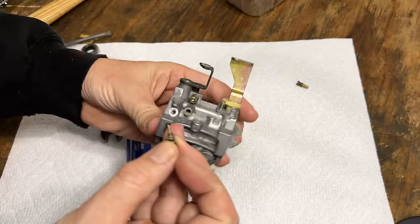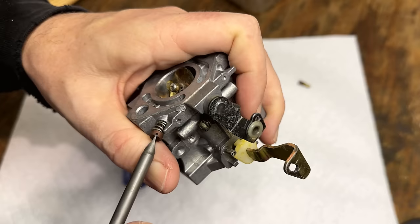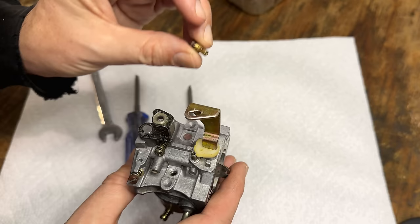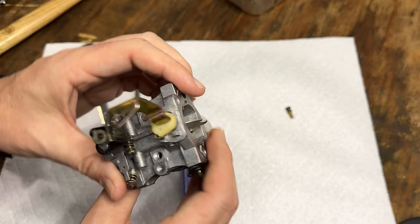So we'll just turn this in until it lightly seats, which is right there. Then we'll turn it out one and a quarter. And the pilot, it's actually still on the machine, the one I want to use. So let's get that clone carb off. We'll transfer the jet over and see if this is any good.